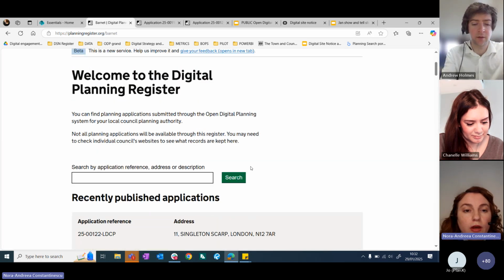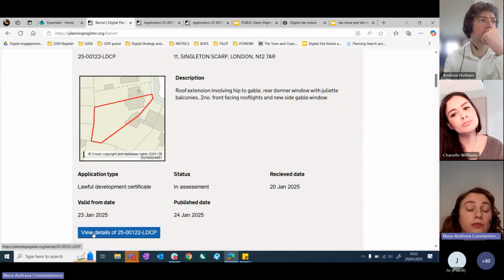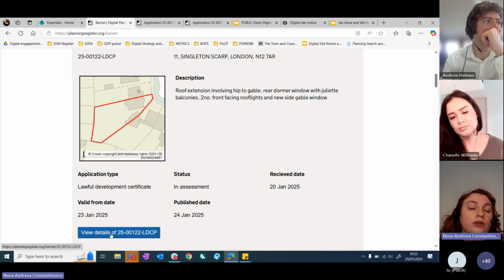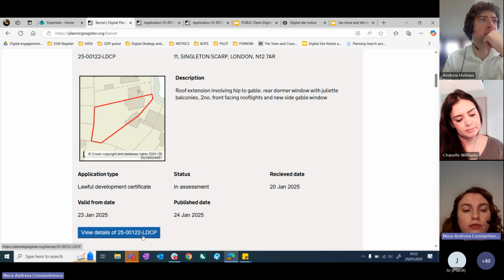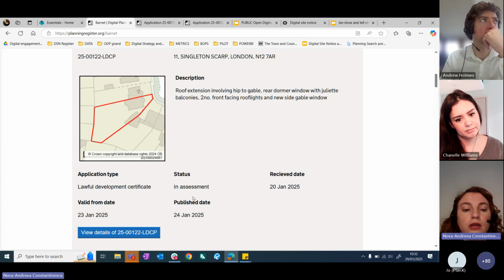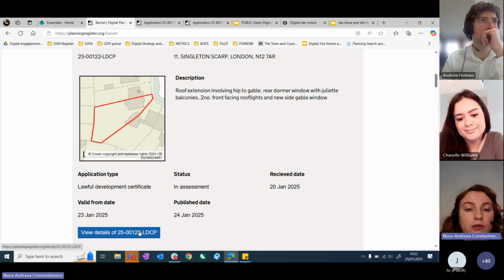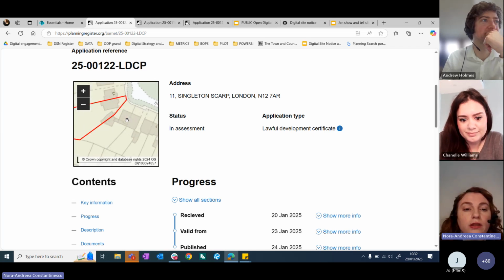In terms of other changes, quite importantly, on the application for screen readers, previously we had just "view details", and for screen readers it was quite difficult when it got to the point of reading this part of the page to know what the details are about. So we added again the reference number of the application, so that reads completely and is really straightforward. Also, the OS maps we have updated with the current OS API that we're using across ODP products.